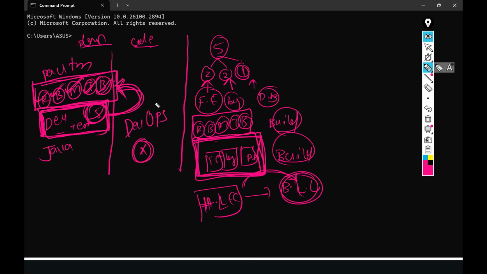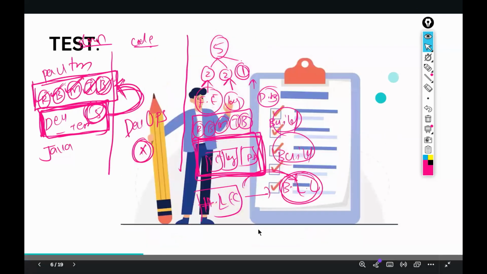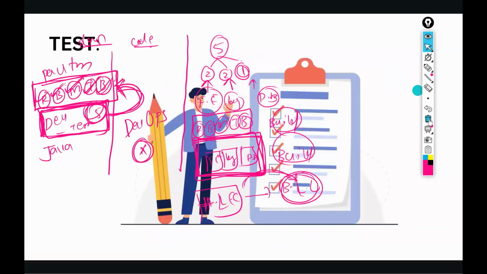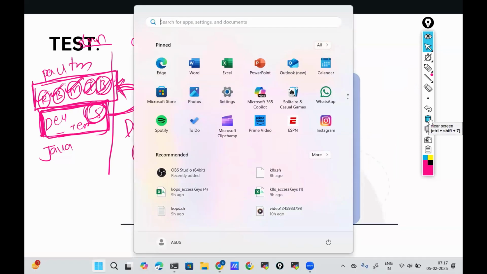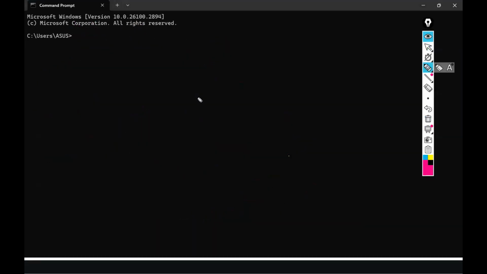So after build, what are we having, sir? Test, right? Now, what is meant by test? Let me give one example. Let's say we have created the application. What is our application here? Paytm, right? So we have created the Paytm application. In that Paytm application, we have created recharge, bank transactions, movie tickets, train tickets, as well as bus tickets, right?